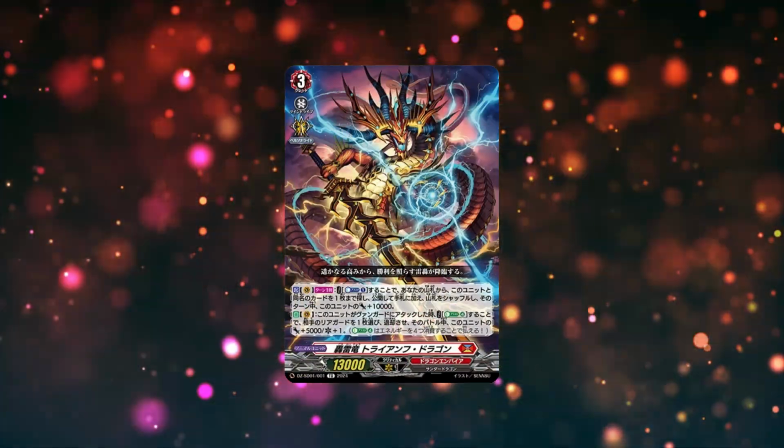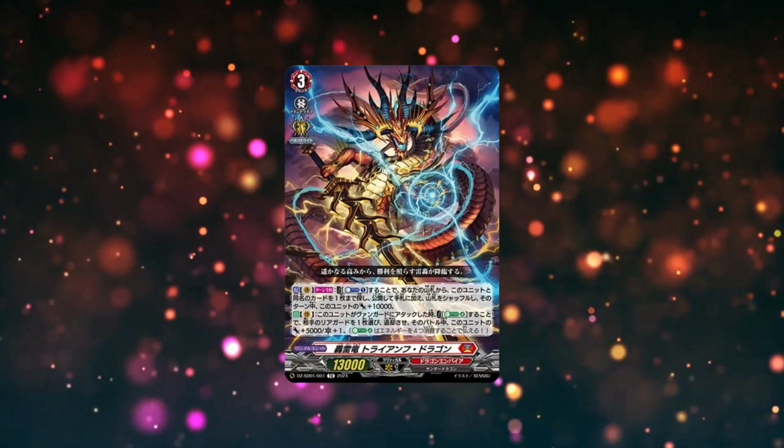And I'll have to say this first, these units do have some problems, and that is a lot of them tend to rely on your status on the field to actually get their play out right, except for one, and that is the Dragon Empire boss unit, Thundering Dragon, Triumph Dragon.